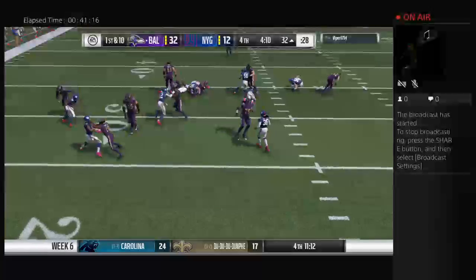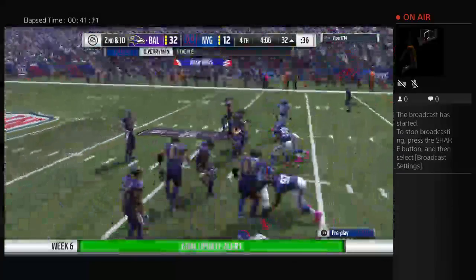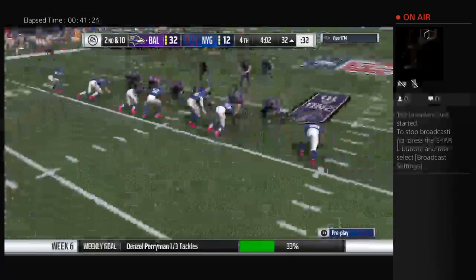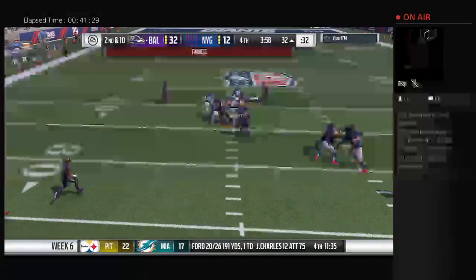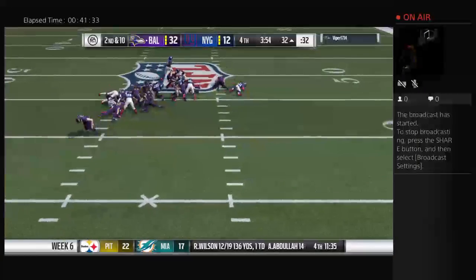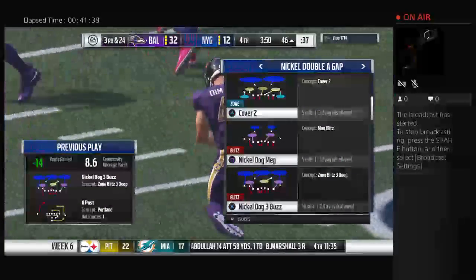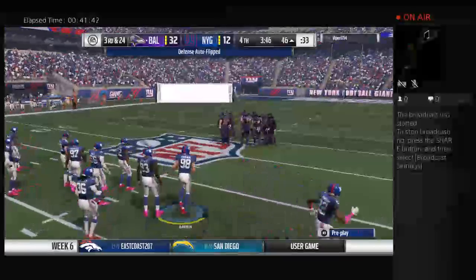Jackson looking for a seam but finding none. He'll get back to the line of scrimmage, and that's it. No gain on the play there. 2nd down. And they're going to speed things up here. Now they'll switch it up. Nowhere to go here. He lost the football. And a little bit of good fortune there. He wasn't able to get it back, but he did have a teammate on the spot able to retain possession for them.